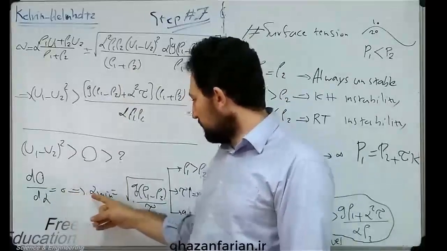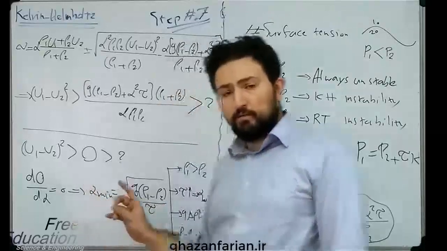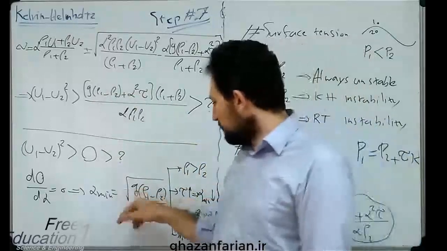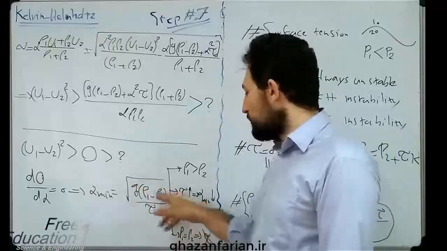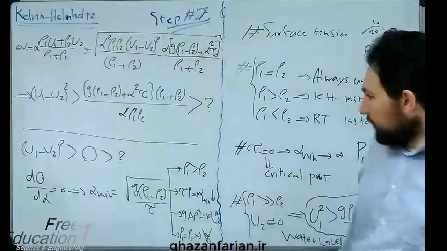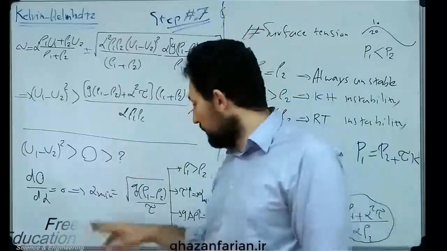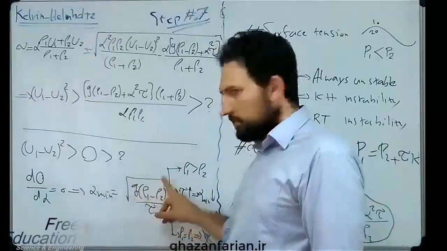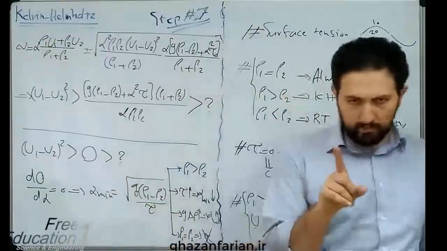This yields the minimum alpha. It means the wave number for which the magnitude of this expression is minimum equals the square root of gravity acceleration times the difference of densities over surface tension. Also, in temporal instability analysis, as I mentioned in step 5, alpha is a real number. So we have another square root sign here, so the expression in the square root should be a positive number.